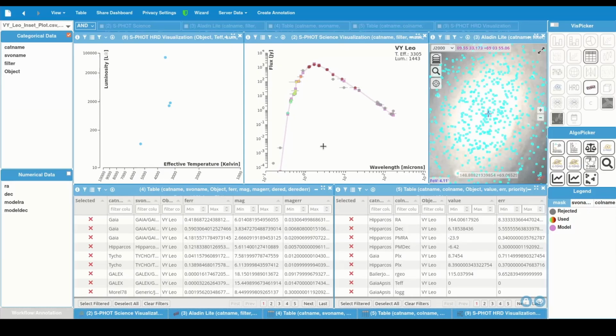There are many different visualization combinations possible within the S-PHOT toolbox. This tutorial will therefore only address the content of the visualizations that are presented when opening the default UI option. However, feel free to explore the many other options in the UI. Hovering over the buttons in the Viz and Algo Picker panels allows you to view more information on the visualization type and the requirements for data selection. Many provide suggestions for generating common plots.